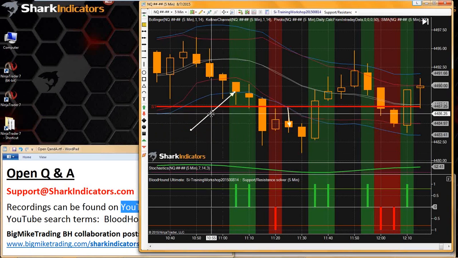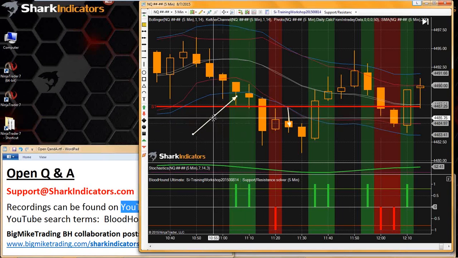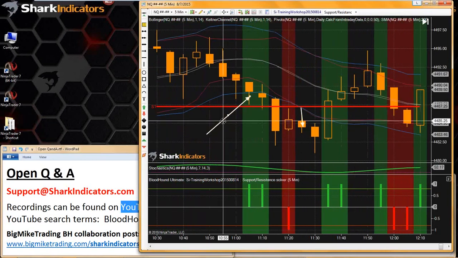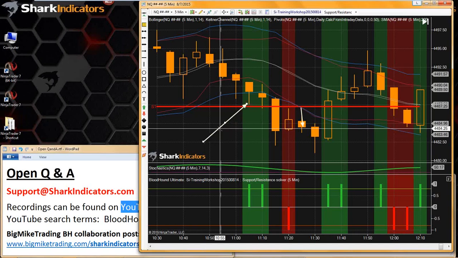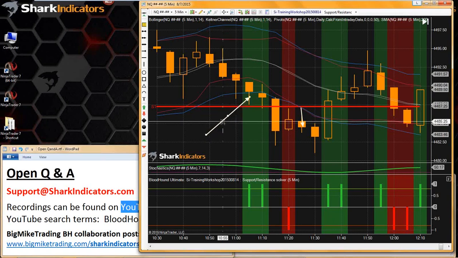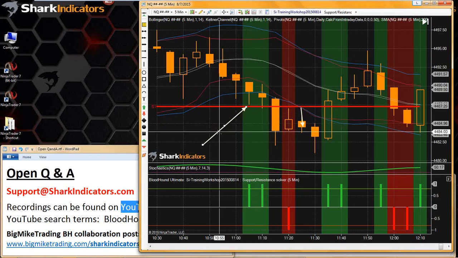So we can see that price has gotten close enough to S1 that we might possibly get a bounce off of it. In this particular case we didn't. We just got a lot of consolidation around it, but this solver essentially gives you a heads up that price is close enough to our support resistance line that we might get a bounce off of it. You can use that with the rest of your trading conditions to prepare for a possible bounce trade and take a long trade off of that S1.